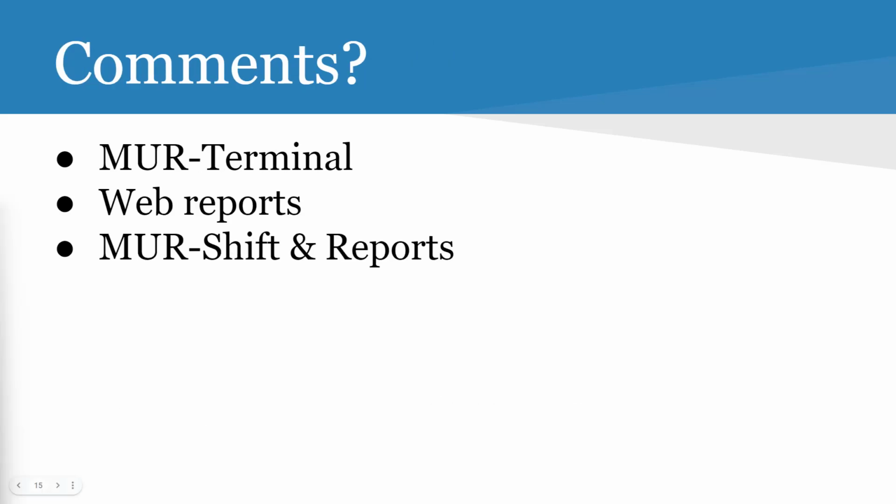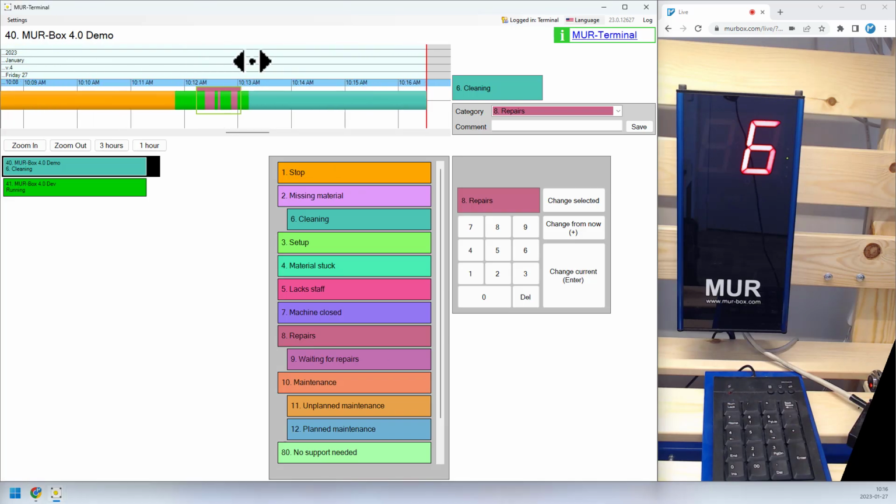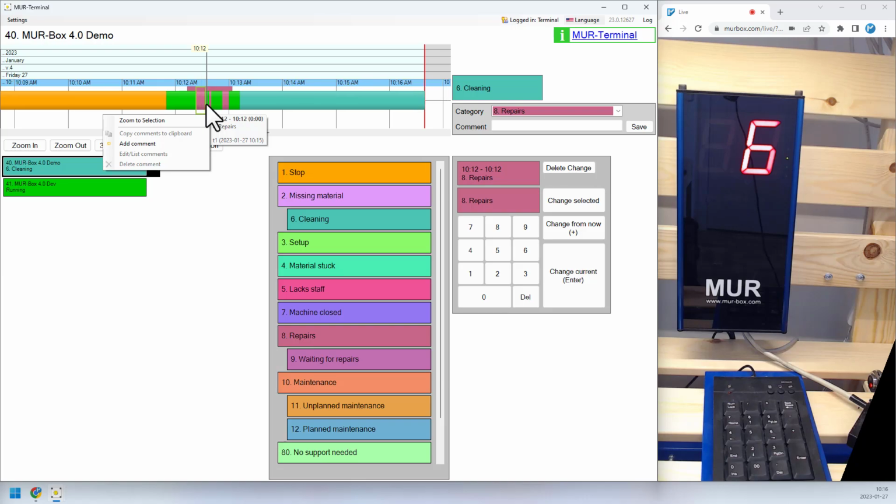For the next part, I'm going to show comments. In the MUR-Terminal, the operator can easily enter stop codes as shown, but they can also enter additional information. For example, at this stop we want to explain more about the repairs or what caused the time.